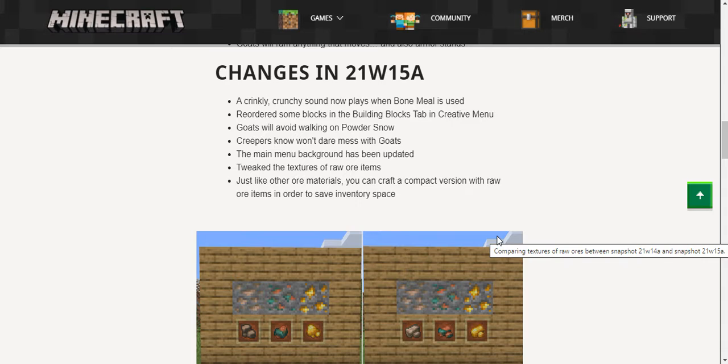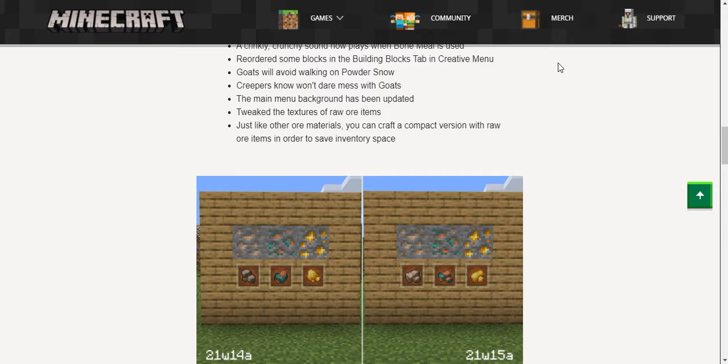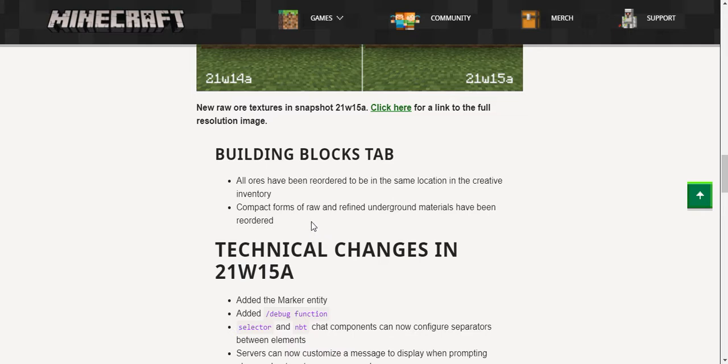The main menu background has been updated. Tweaked the textures of raw ore items a little bit. That actually looks a little bit better. I'll say that I like this a little bit more than that. Just like other ore materials, you can craft a compact version with raw ore items in order to save inventory space. The building blocks tab: all ores have been reordered to be in the same location in the creative inventory, and compact forms of raw and refined underground materials have been reordered.